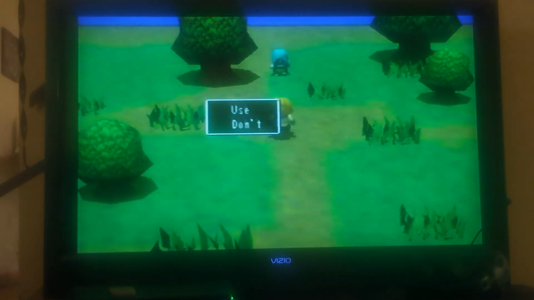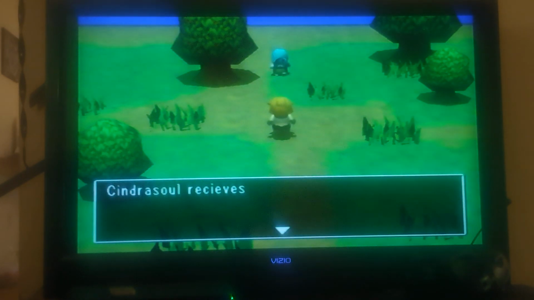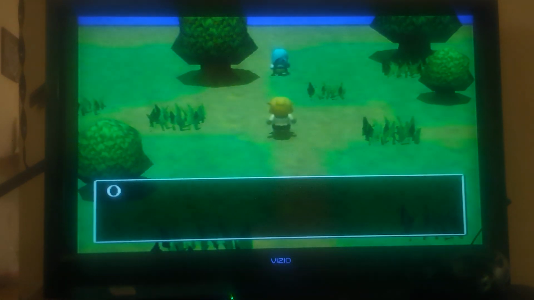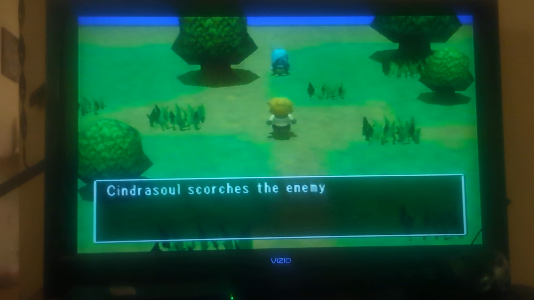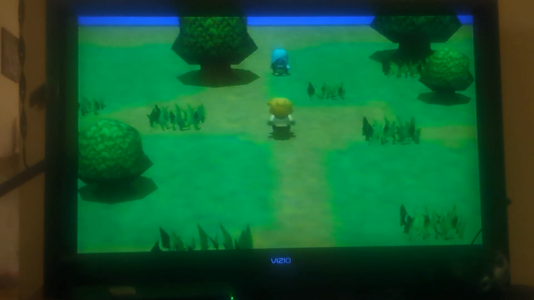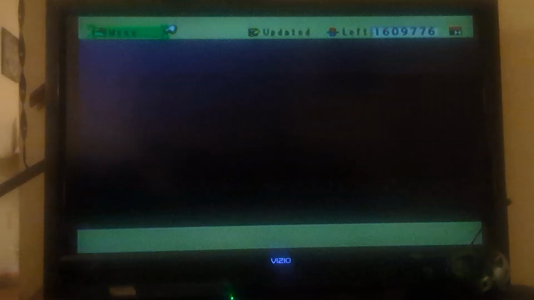Why is she waiting? I don't want to use that. I want to use gas form. Receives 0. Use scorch. Okay.